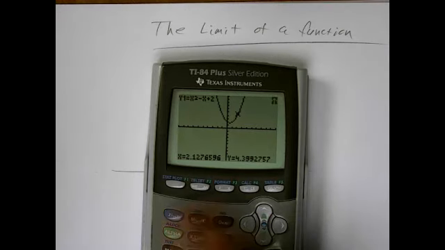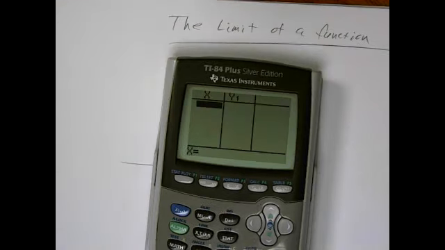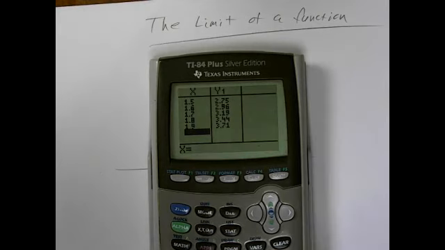So what I will do is jump to the table. I've got the calculator set so that I can choose my own x values. Again, since we're heading towards 2, I'm going to start out at 1.5. That puts me at 2.75. 1.6 would be 2.96. 1.7 puts me at 3.19. 1.8, 1.9. As you can see, it's gone over 3, and it's heading towards 3 3/4. So I need to move closer.